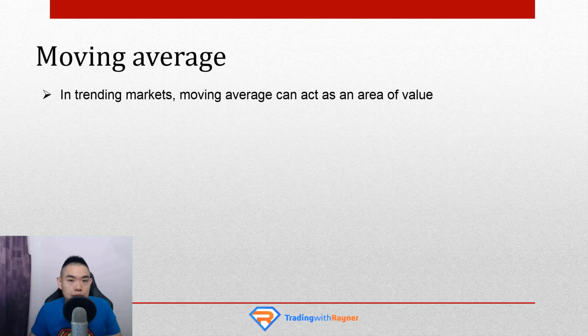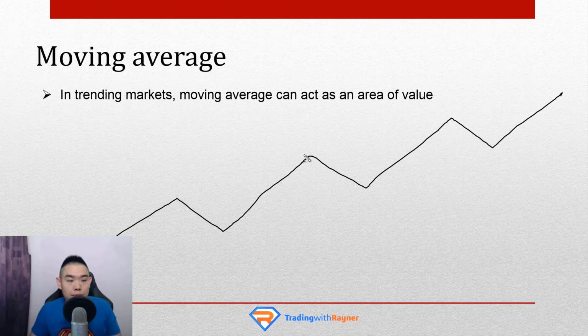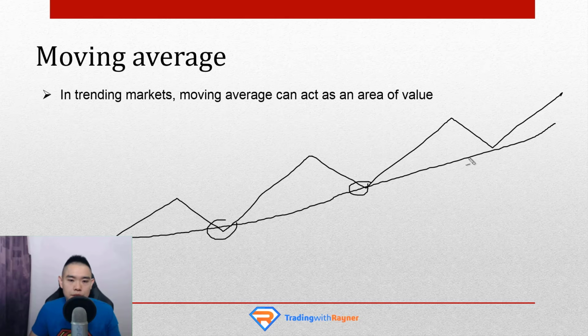So let's say the market is in an uptrend: higher, makes a pullback, another high, pullback, another high, pullback, another high. When you overlay a moving average, let's say the 50 period moving average, you would realize that the price has bounced off the moving average a number of times, once, twice, 3 times, and if it comes back for a 4th time, we can say that, hey, this is an area of value, and this is where buying pressure could step in and push the price up higher.